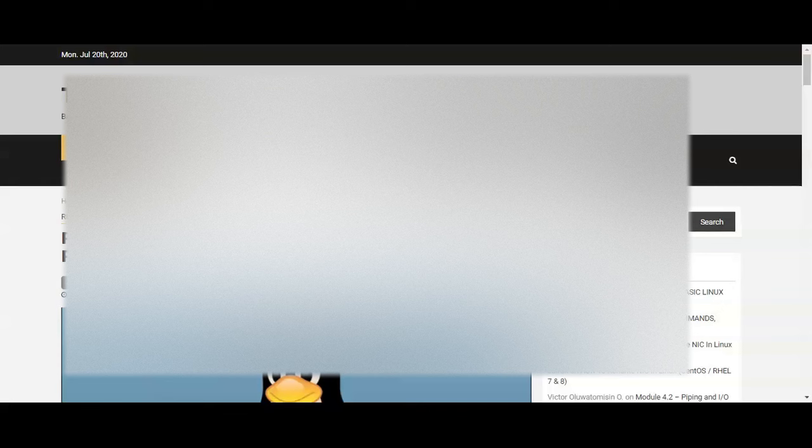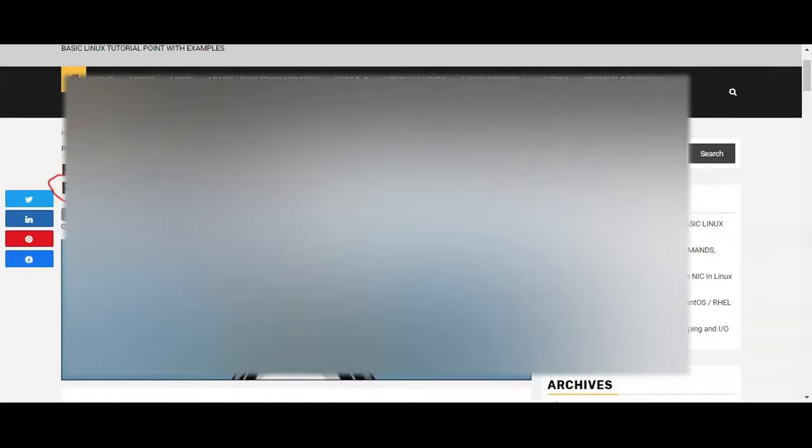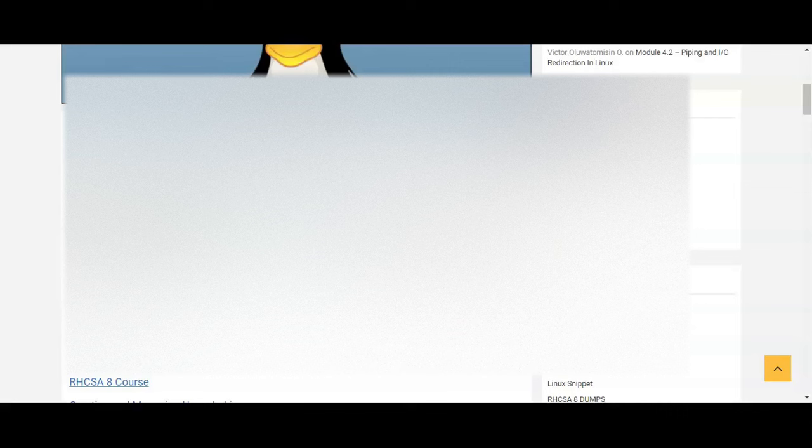Hi everyone. Question 3 is based on managing permissions in Linux. All right, and the question is: create a shared directory /home/admins and make it have the following characteristics. So /home/admins belongs to the group admin user, and this directory can be read and written by members of the group admin user. And the big part of it is any files created in /home/admins should permit the group members to be able to read and write on the files.